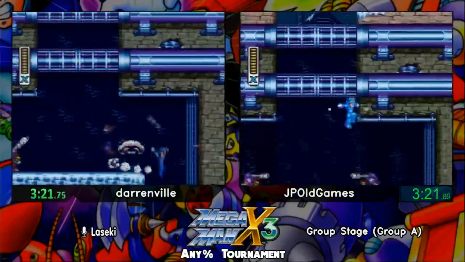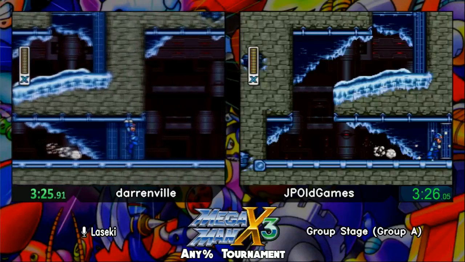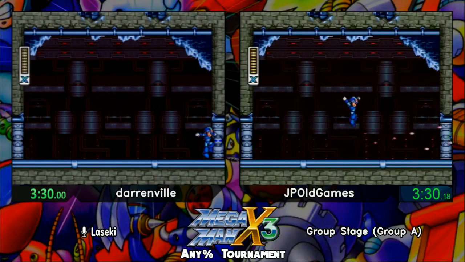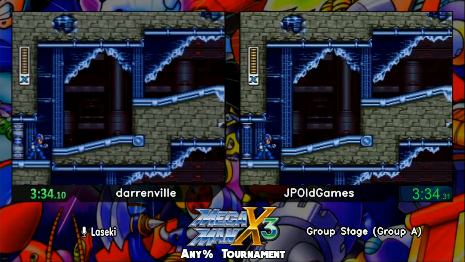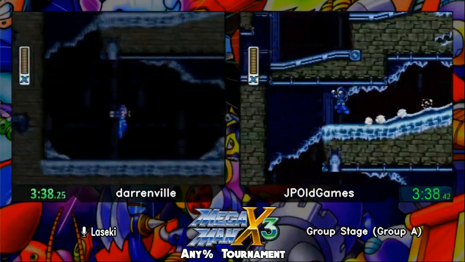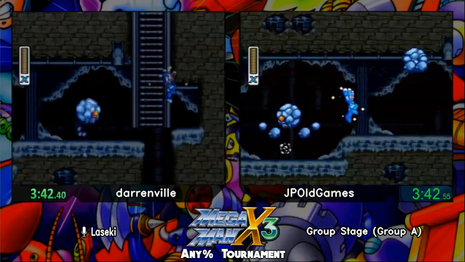That actually already caught Darrenville up, and he now has a slight lead over JP since he used the slopes just a little bit better. Much like most of the run, this is largely a very straightforward stage.